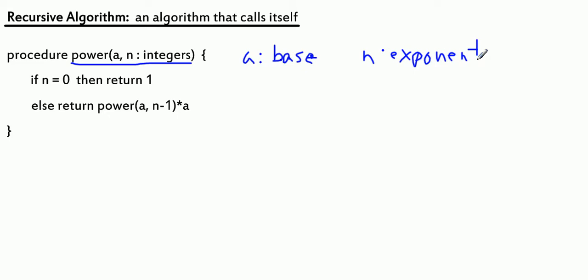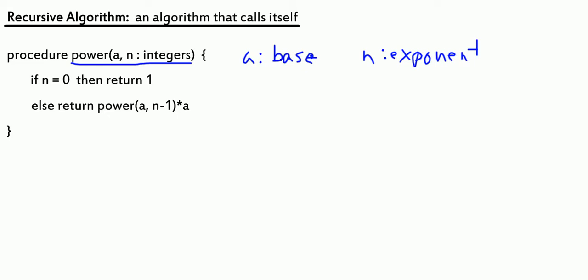Certainly a could be a real number. Raising a real number to an integer power isn't a problem, but if the n becomes anything other than an integer, then we would have a problem. Again, I'm going to keep working on trying to fix the pen issue, but it's just not working that well, and my finger can only do so much on the computer I have at home. So hopefully you can still read my handwriting enough for it to be effective.